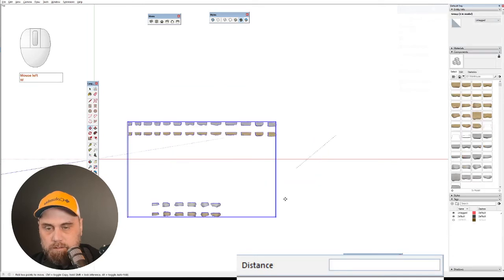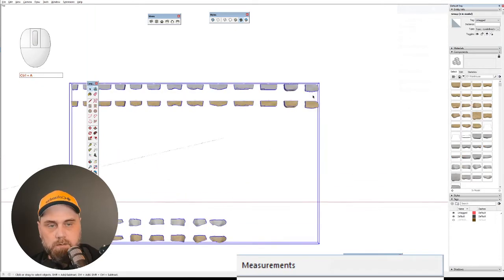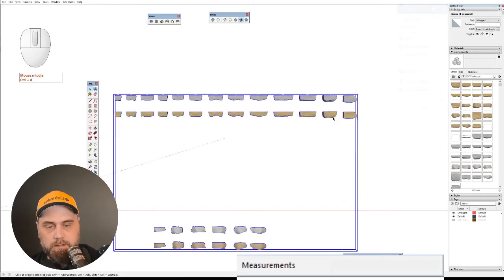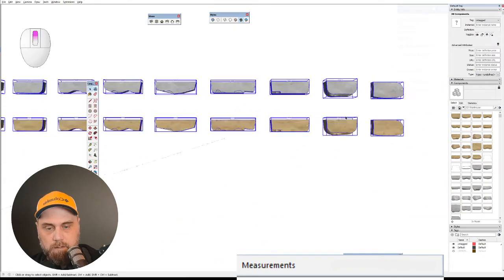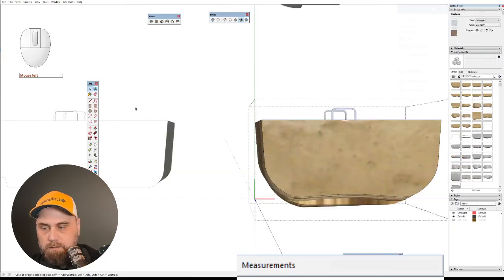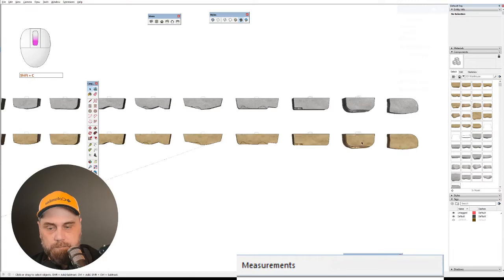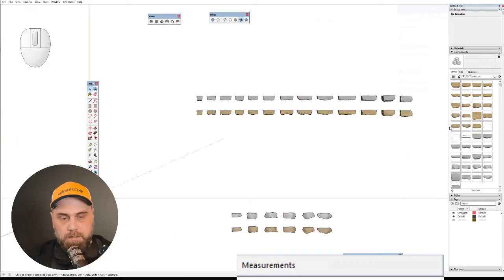Let me just put these in a group really quick. I'm going to select all. So they must be in this group somewhere because I'm not getting anything when I select all. Okay. So I'm guessing that they're embedded in here somewhere, those hooks in one of these. So that's fine. We'll just export them with everything else. And if you don't need them, you could just delete the SKP that you get.